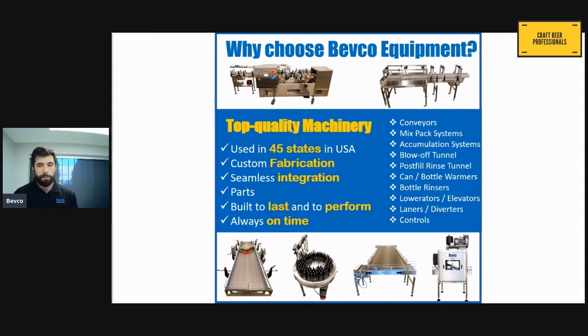A couple of things that make Bepco stand out: our ability to customize our equipment and our conveyor to suit specific applications and to match up with specific packaging machinery. Filling, labeling, and depalletizing equipment can all be quite expensive, and you want to get the most out of that equipment and make sure everything's connecting together and operating seamlessly — that's where our customization capabilities and our experience really come into play. Our equipment is designed to last, and we're dedicated to always being on time and meeting our delivery dates.